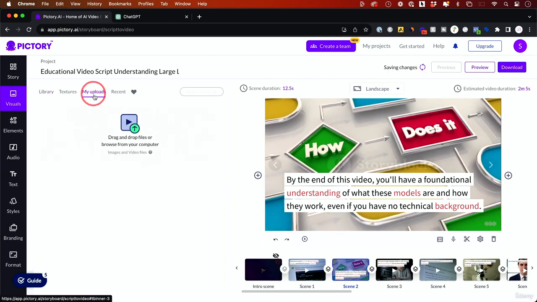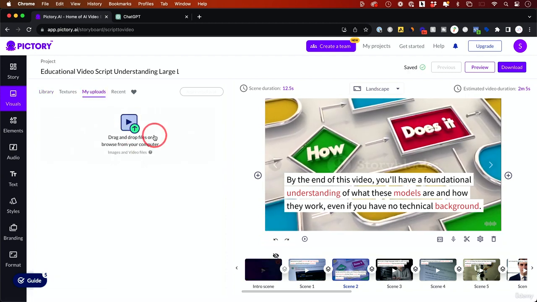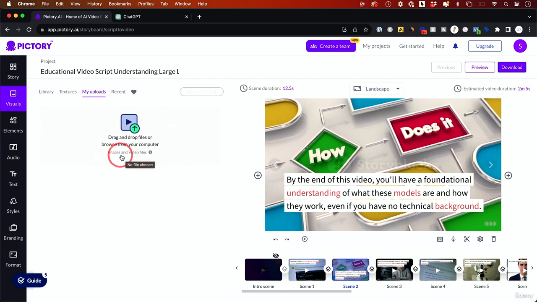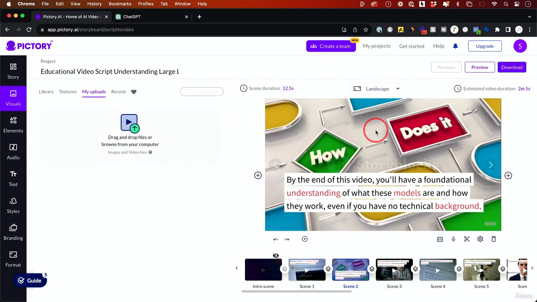And you could have your uploads over here too. So anything from your computer you could drag and drop. So that could be a video file. So you could be in the background. For example, if you record yourself like this, you could put yourself in this app too, or any image you choose. You could use other websites. So I'll show you one, for example, that we use.